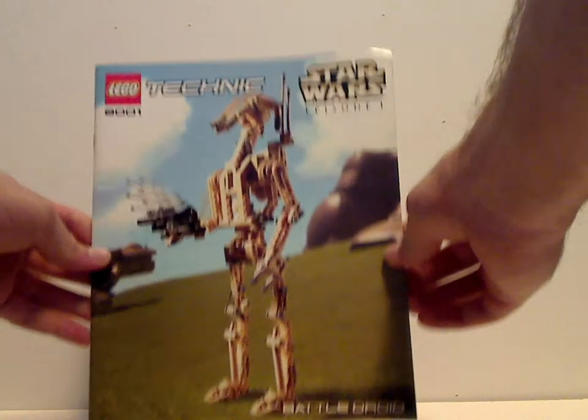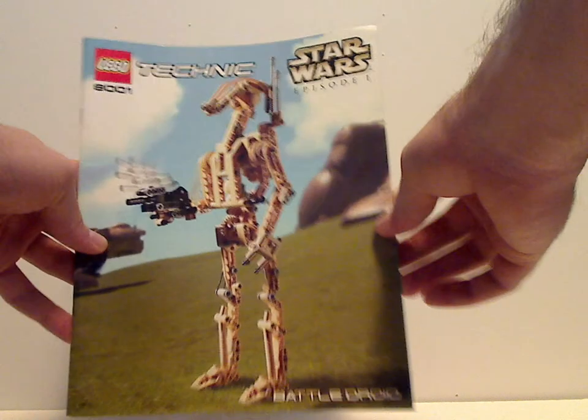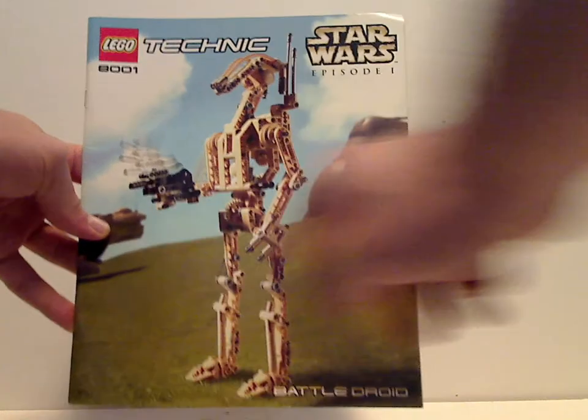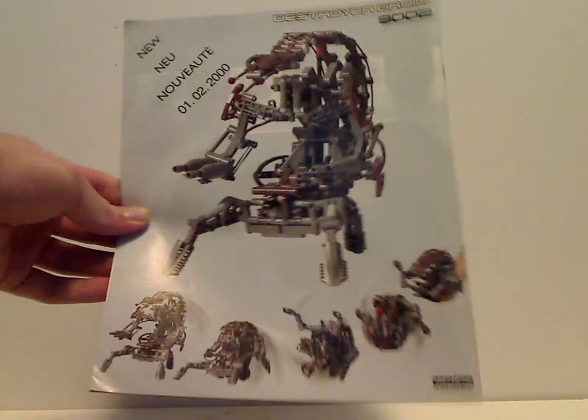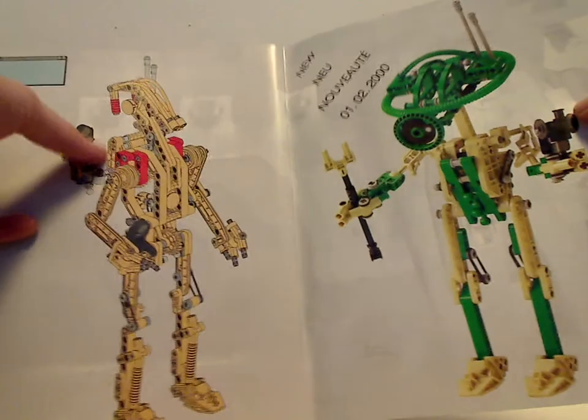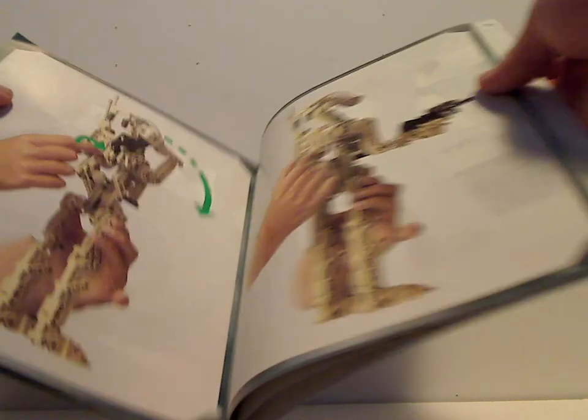And then some of this and everything. And so for Super Battle Droid one, see a picture of the set, and also a couple of MTTs in the background. And on the back, an ad for Destroyer Droid, which I will also be reviewing next Throwback Thursday. And then an ad for the Pit Droid, and how you arrange it with some odd color pieces. And then how to fold it in and everything.